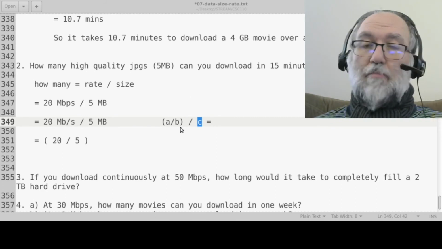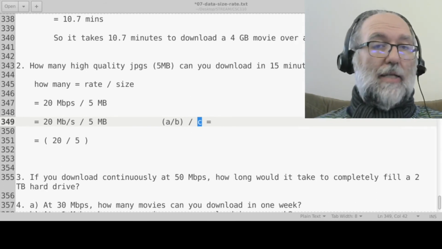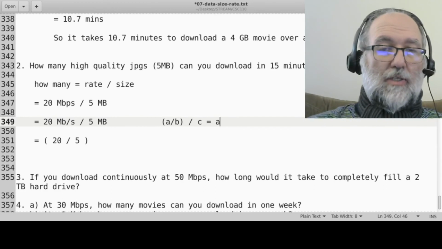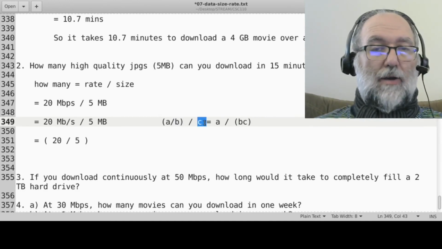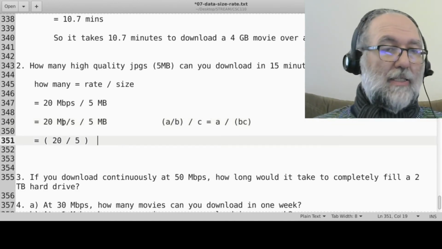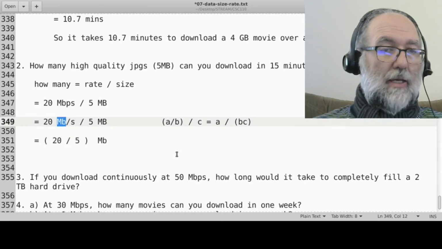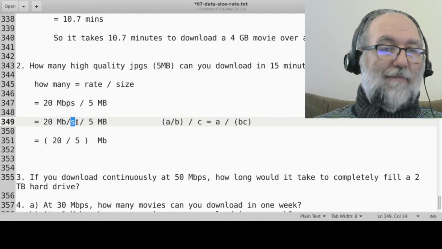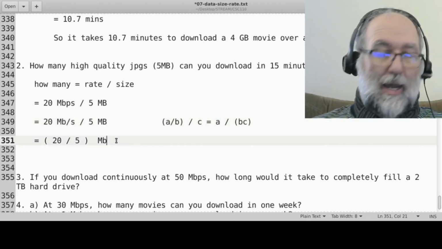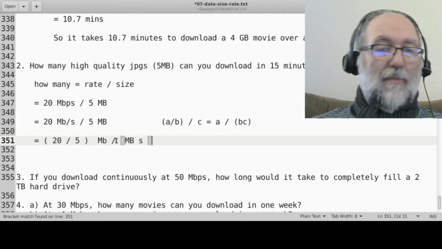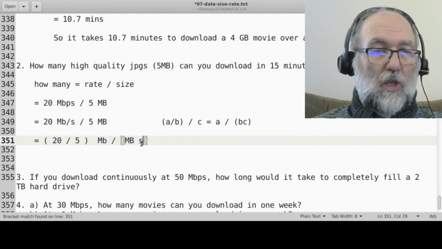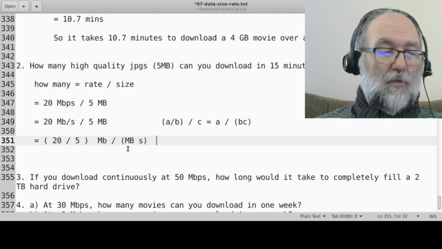And to do this, both B and C are in the denominator, and so this just looks like A divided by B times C, okay? So both B and C are in the denominator. So in this case, we have megabits, that's like your A, in the numerator, and we have both seconds and megabytes in the denominator. And so over here, we're going to write megabytes and then seconds. I flipped them around because the seconds are the only part of the unit that are going to survive, okay?